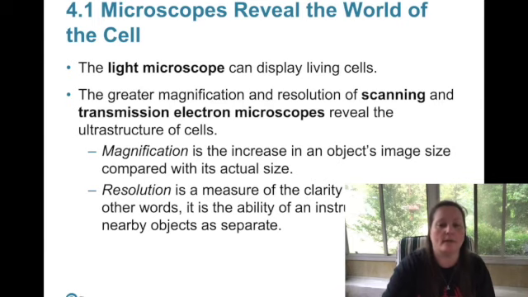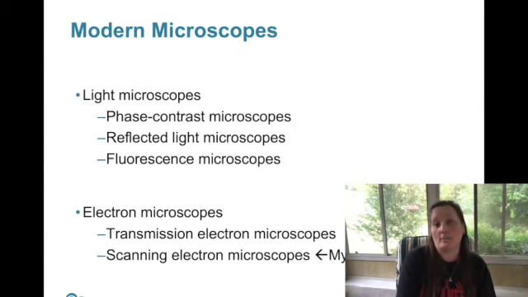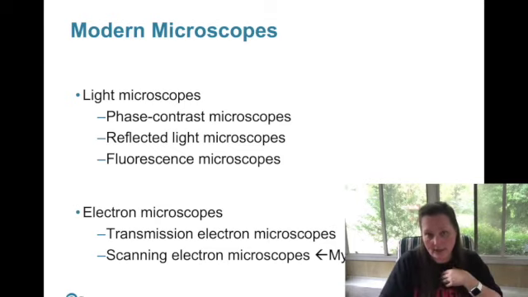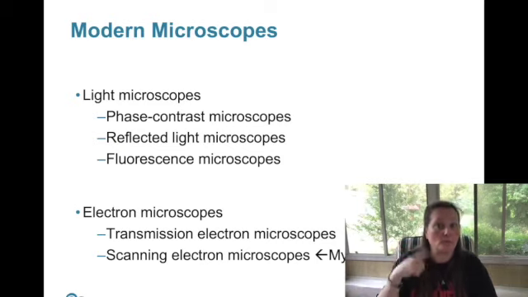That is resolution right there. So, modern microscopes, we have the light microscopes and the electron microscopes. Light microscopes, we have phase contrast, reflected light, and fluorescence microscopes. The ones that are normally used in the science lab, when I say the science lab, I'm meaning like college, those are normally the compound light microscope. So normally you have the two eyepieces you look through, and you have light shining up at the object that you're looking at. Then we have the electron microscopes. These are literally taking pictures of those electrons that we covered in chapter 2.